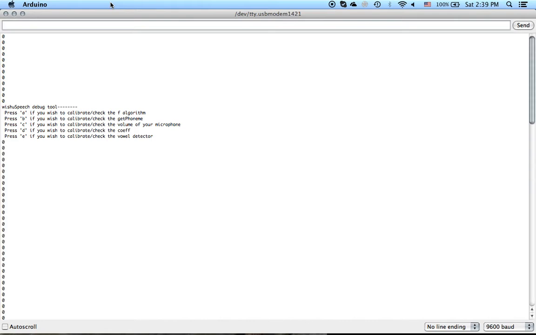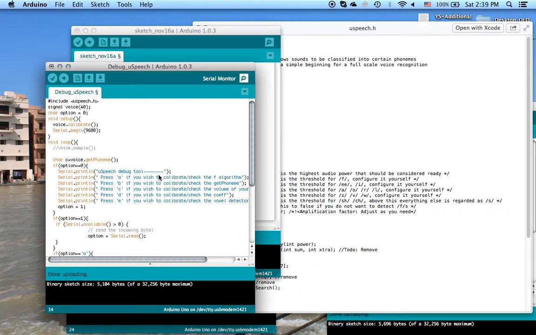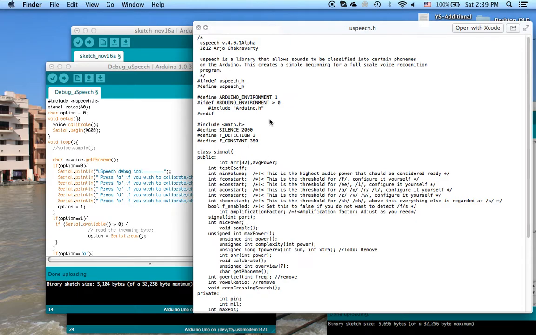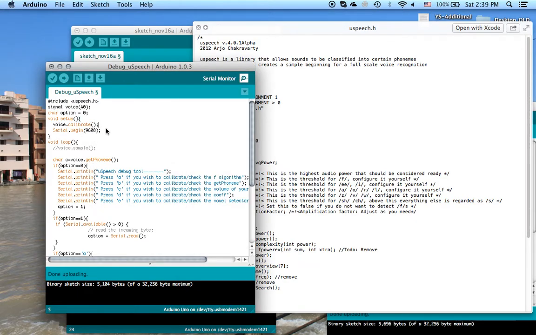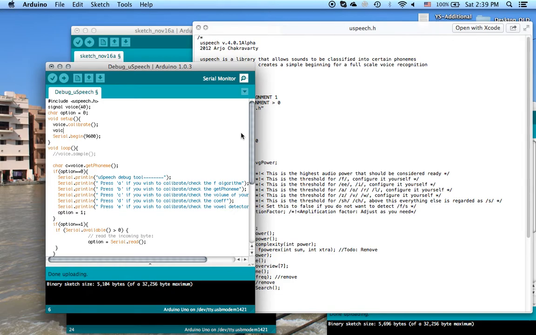So let's go, and auto scroll. So I'm not saying anything, which is why it's 0. I'm going to bring the microphone close to my mouth, and I'm going to say F. Hang on, I made a mistake here somewhere. Is F enabled? That's the question. No, F probably isn't enabled. Just a quick change.